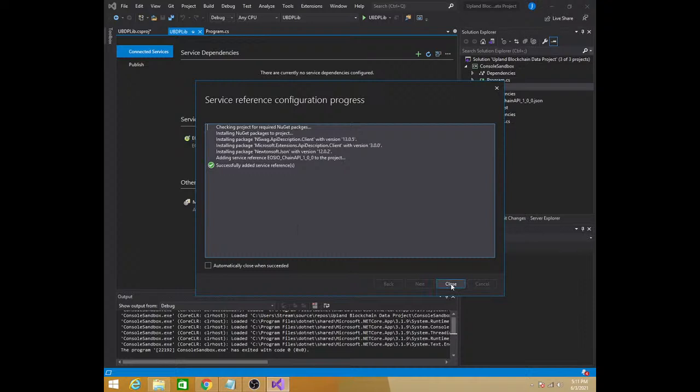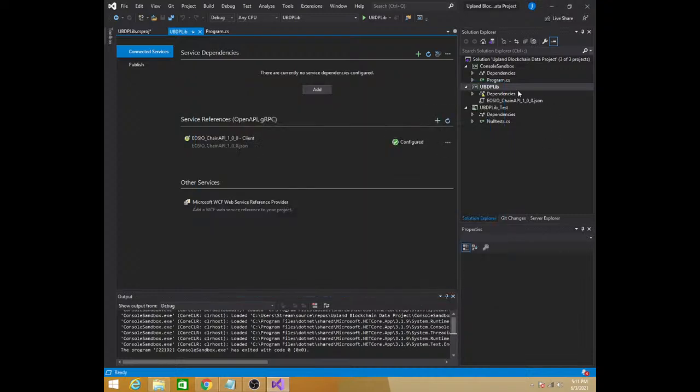Okay, this seems to be done now. So this installed the NuGet packages that I need, including NSwag, and then added the service reference.